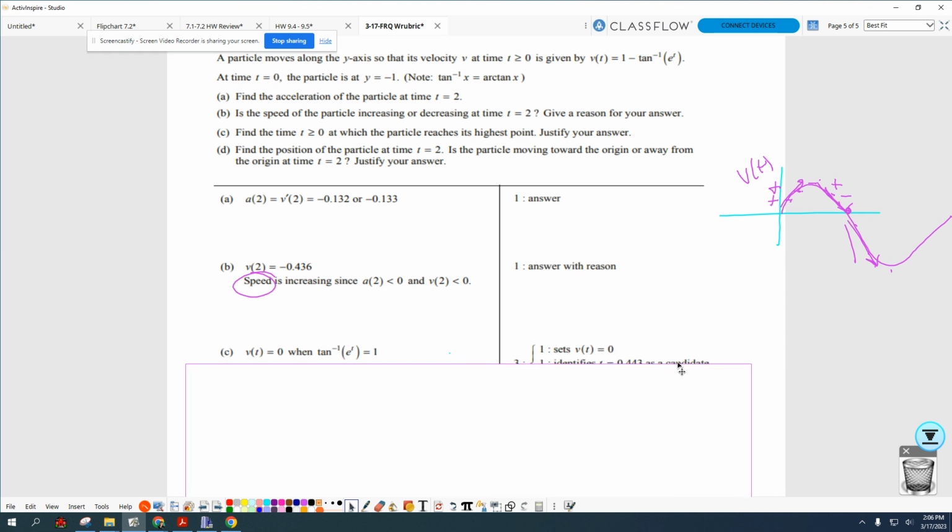When does the particle reach its highest point? I was confused by this when I read it. I don't have position, but it tells me this velocity is along the y-axis, so it's going up and down. So when I got to this question, I was like, what are you talking about? Then I reread the question because I didn't actually read it in the first place. So I skipped step 1 and 2. Step 1 is, read the question, and step 2 is, no, really, read the question. Reread the question, which for me was reading it for the first time.